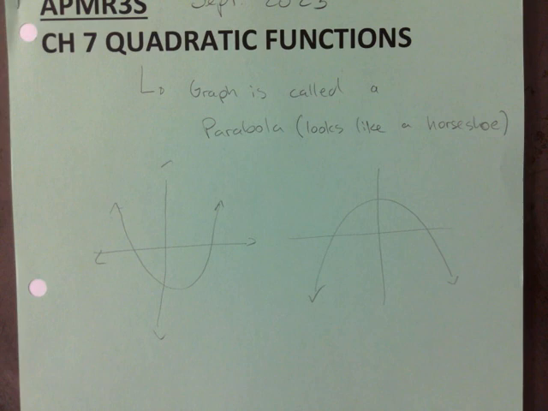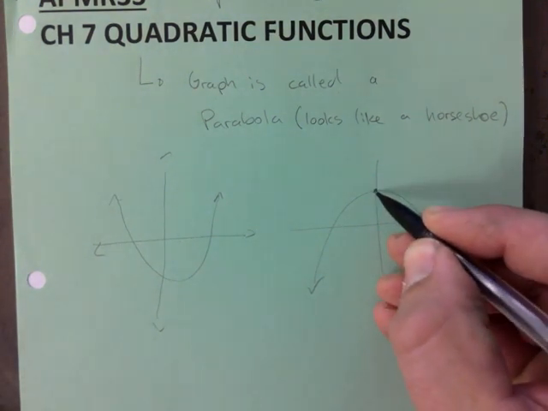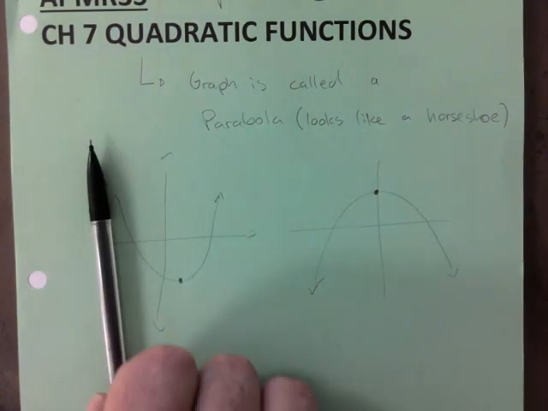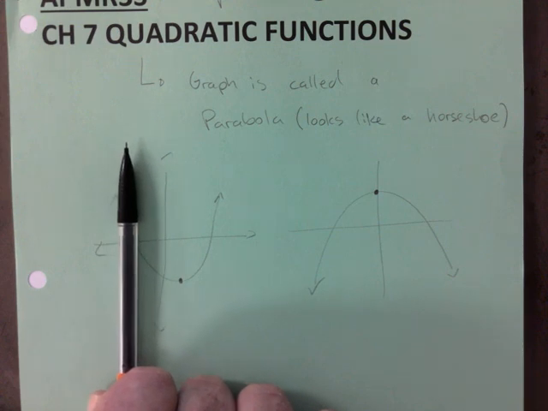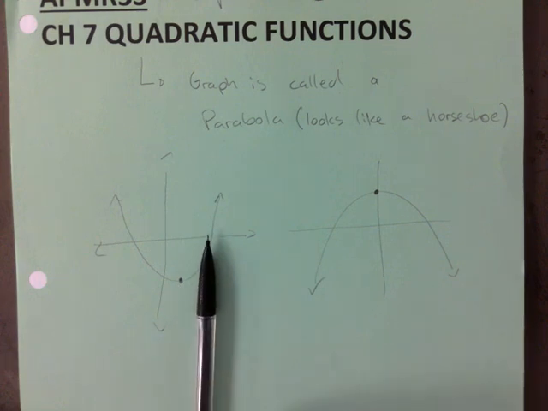What makes this different compared to linear? We're also going to do linear down the road, but I first start with quadratics. That it has a turn, right? So I'm going to actually point out both of these curves. If you read them, always read your graphs from left to right. So this goes down, down, down until it reaches a point, a turn, and then it goes back up.